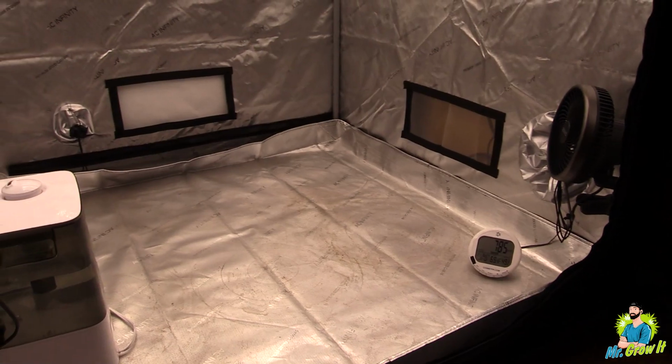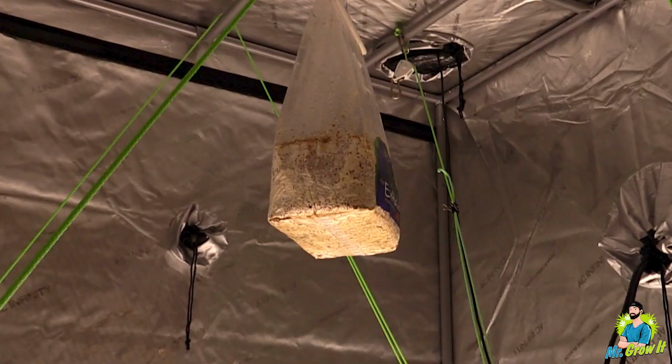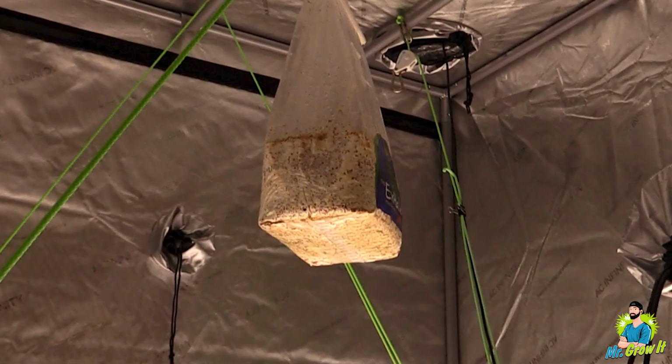Also in the grow space, I have 2 oscillating fans and a humidifier. I live in a very dry climate, so I need to increase the humidity in the grow space. A lot of you live in a very humid environment already, so you'd be using a dehumidifier instead. I also have a CO2 exhale bag from my previous grow that's still alive and kicking, so I'll keep that bag in there. And I also have a CO2 monitor in the grow as well, so we can monitor CO2 throughout the grow.